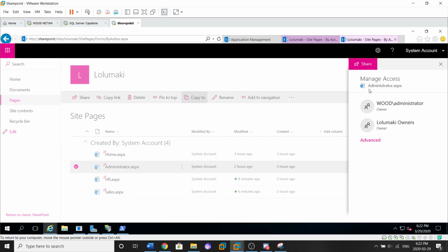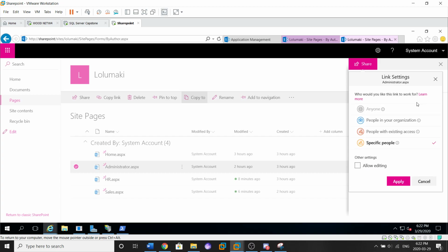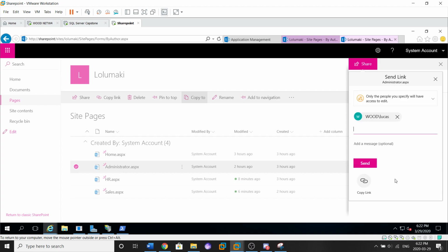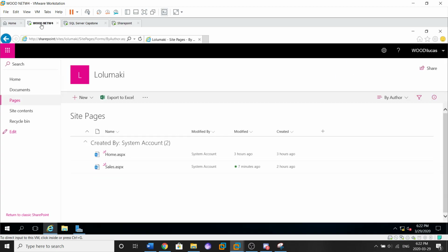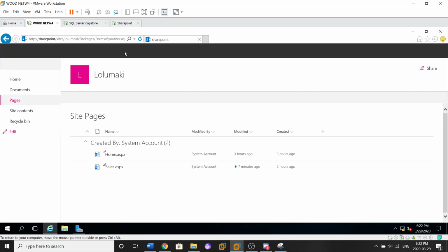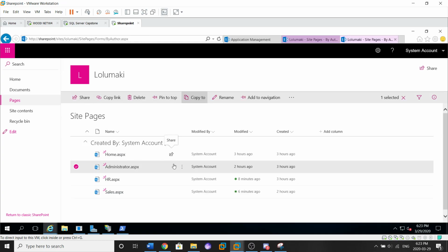So we're going to share it with Lucas. And we're going to allow for editing, so that only Lucas and the administrators are able to see this page now. So if I look here and then refresh it, sorry, I don't think I did that right.